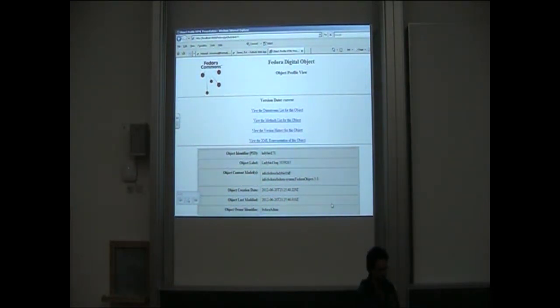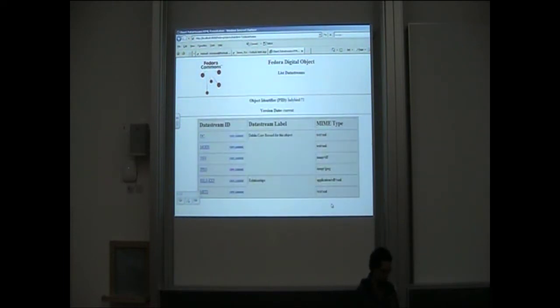Once it gets ingested into the repository, it becomes basically a Fedora object. You're probably familiar with this page. That shows the PID, and it shows the object label for tracking and making sure there are no redundancies, as well as the content model. And this is narrowing down into the datastreams. We have a DC derived from the MODS, which are later created. We have the TIFF, which is the original image ingested. We have the JPEG derived from that, the typical RELS-EXT, and a METS document describing the whole thing for use with long-term preservation.